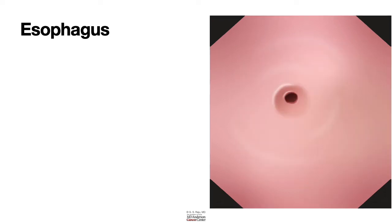This is a complex stricture, and this should not be dilated without the assistance of a guide wire. This requires a guide wire assisted bougie dilation or a balloon dilation. So now that we have learned about bougie dilation, with the help of a wire, it can be used for simple strictures that are short strictures, relatively wide bore, and complex strictures that are longer strictures, angulated strictures, and much more narrow caliber in their lumen.